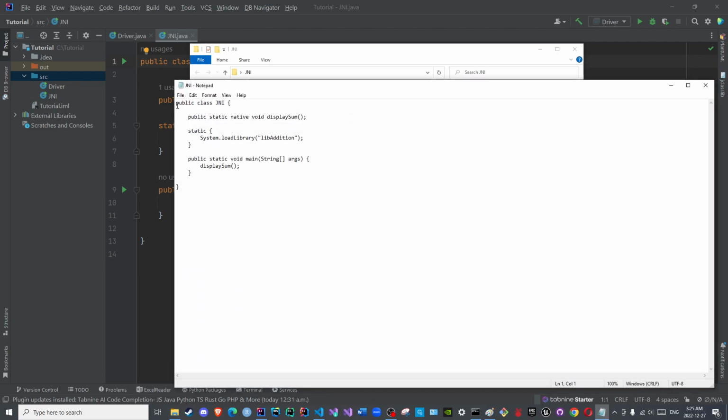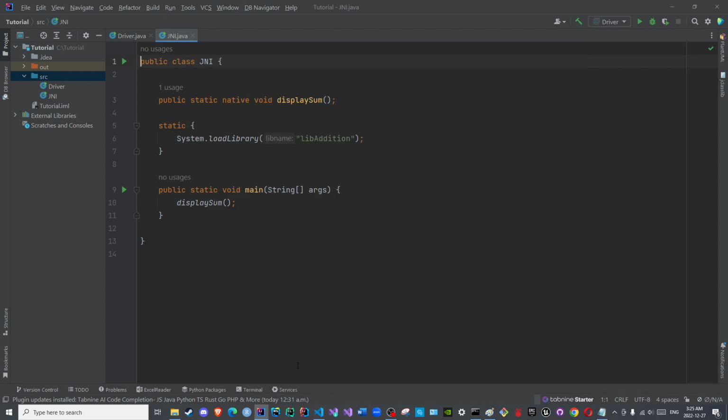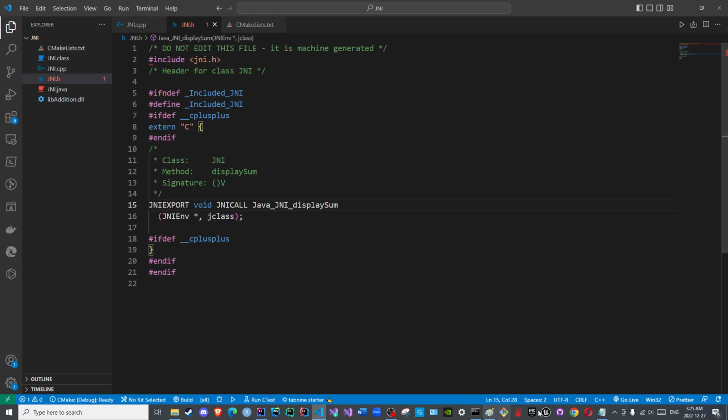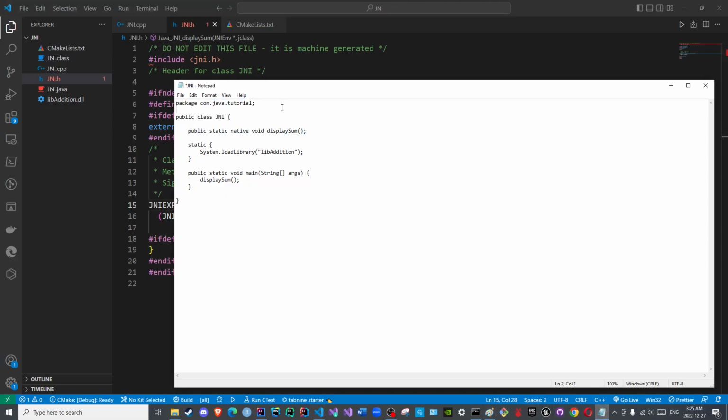I will create a package here, and I will call it com.java.tutorial, like that, just to show you how multiple tokens appear in the Java header file. So I will save this.